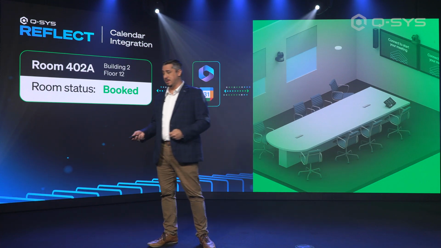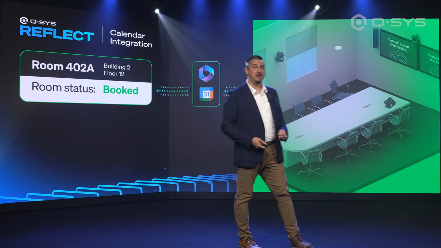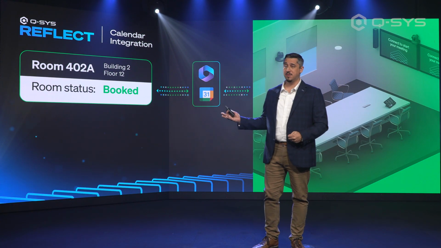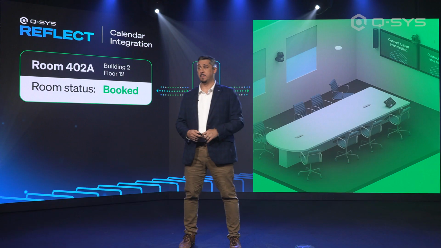Now, I want to be clear that, like with room booking, we're obviously not trying to supplant any existing technology partners. So you're going to get your booking information from where you have it today, which is in Microsoft, Google. That's where we're starting. There could be more down the road. But what we're doing is bringing in that information to add context on top of the additional information that Q-SYS has available. So new data we can serve up so you can see it in new ways and correlate it with things you had in other places kind of in isolation before.